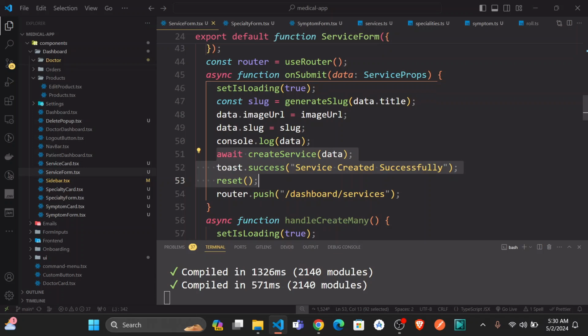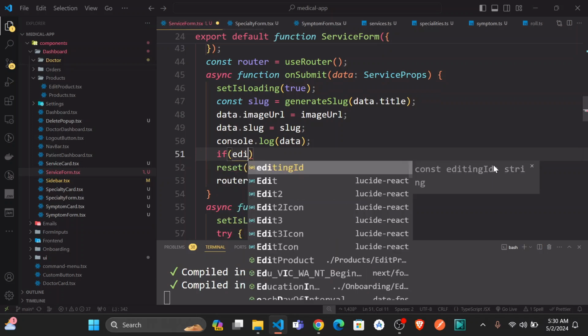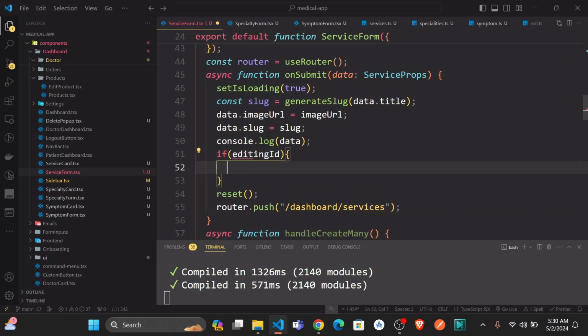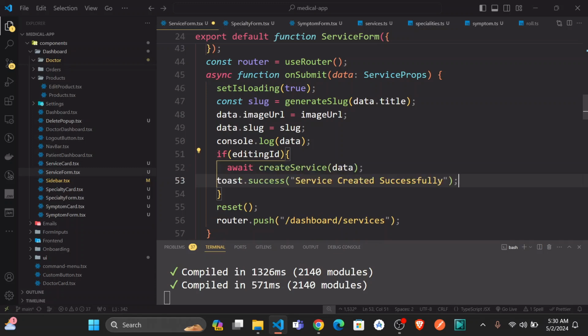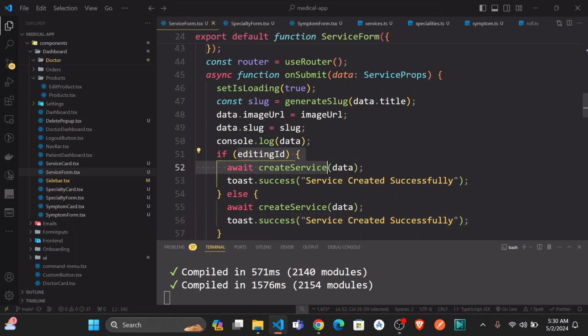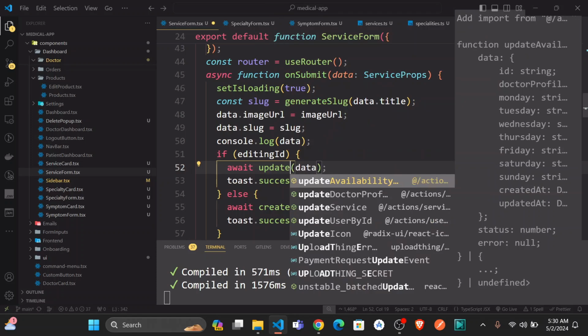So we just need to see which part we are in, so just say if we have editing ID, then we could just come and say we have a different path. Else we do this one. Okay. So just start to use this. This one's going to be update service.